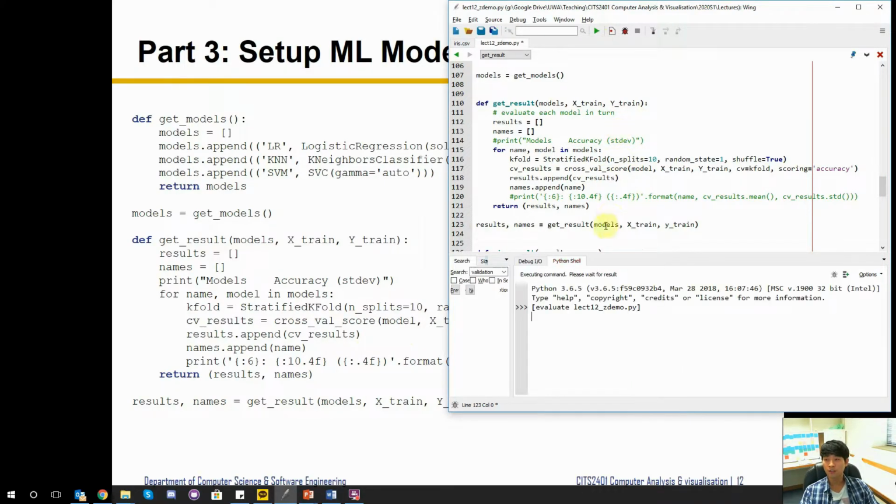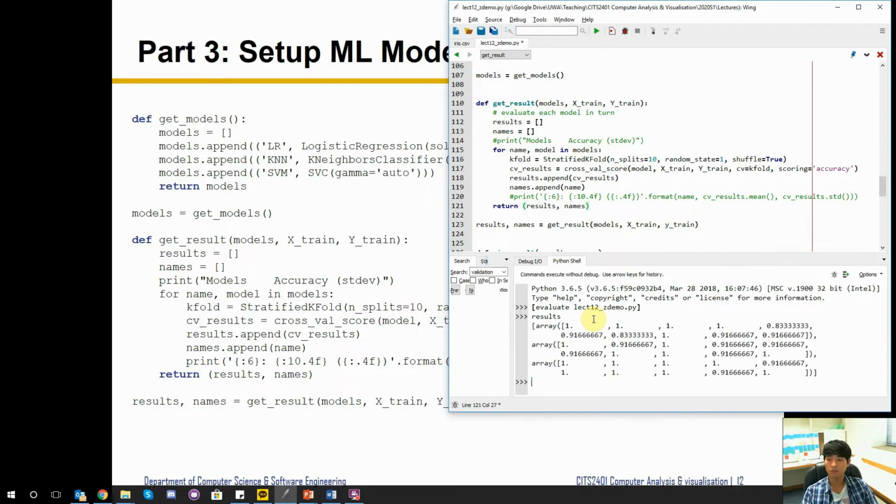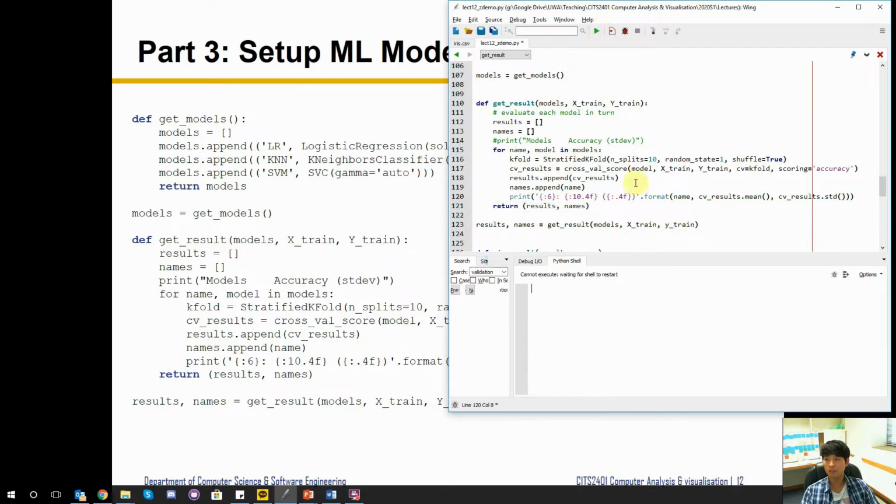If we run it, the inputs are the models and our training data. Results will contain this, so might as well just print this out. So if we run this again, get the models. All right, here we go. What it's showing us is these are the models, these are the accuracy, and these are the standard deviation. If we run it again, 9417, boom.